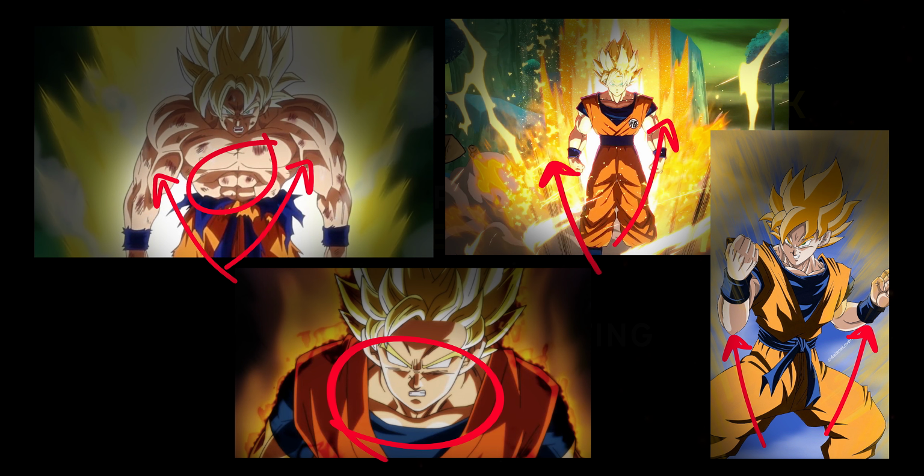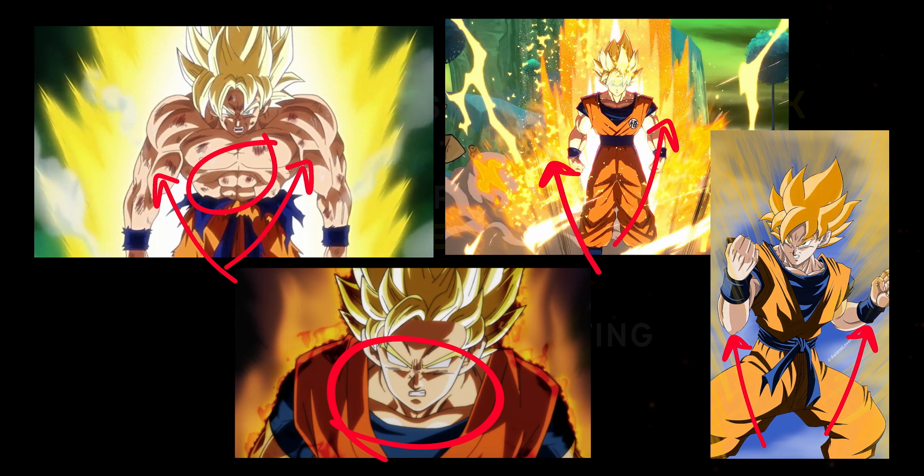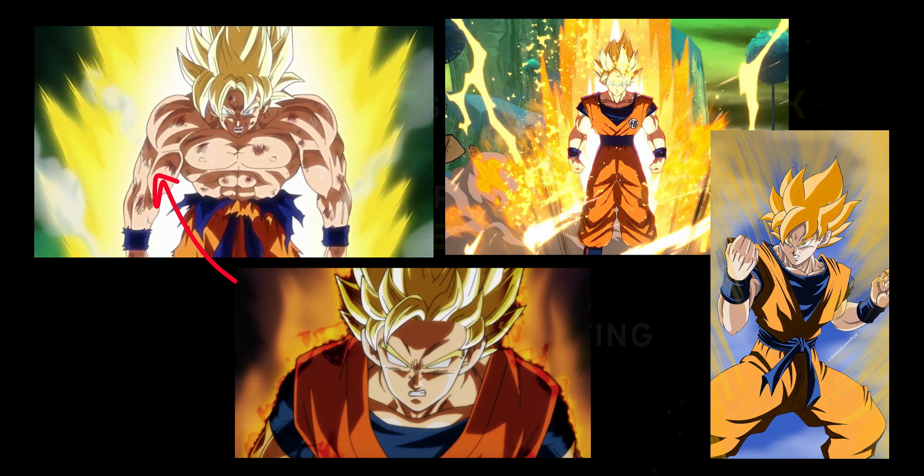And it really creates these nice harsh shadows onto his face and onto his body, and it makes the whole image look way more dramatic and imposing. Now this detail may seem really minimal and small, but I really do feel like this is what makes the Super Saiyan pose look so iconic. It just makes the overall composition look way more epic than just a normal lit image. So I wanted to make sure that my new design has that exact same feel.